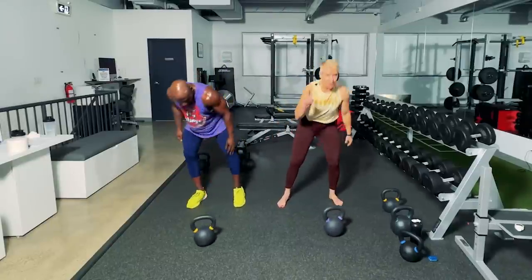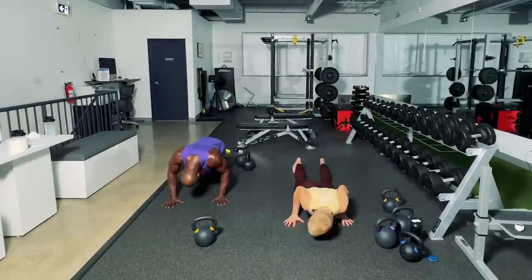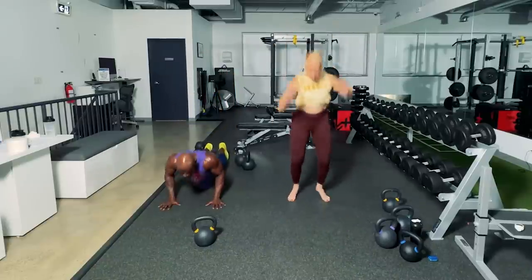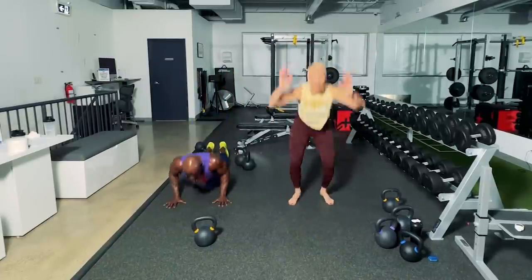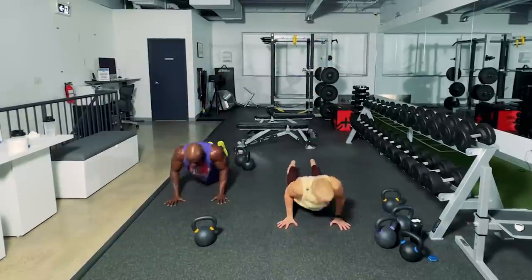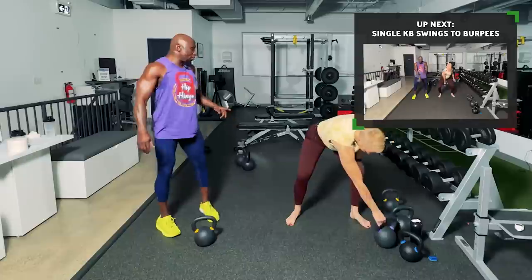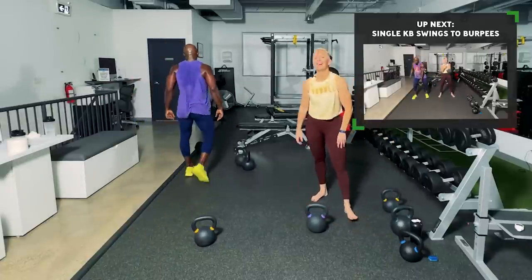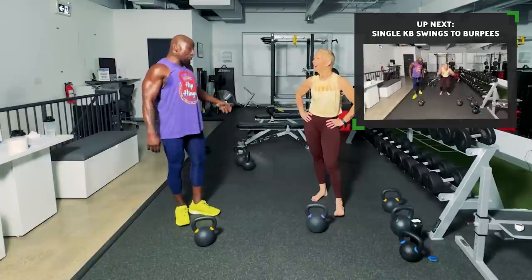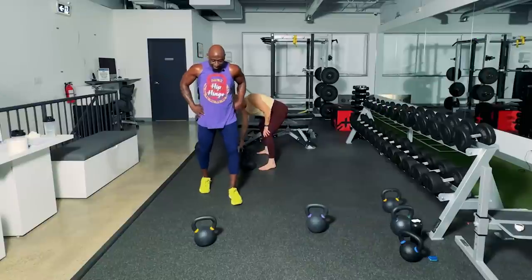And now five burpees. Put that kettlebell down the same way you picked it up. Let's go. One. Kick that kettlebell back. Three. Four. And don't have kettlebells behind you. Spatial awareness. Yes, that was zero spatial awareness. Let me move these ones.